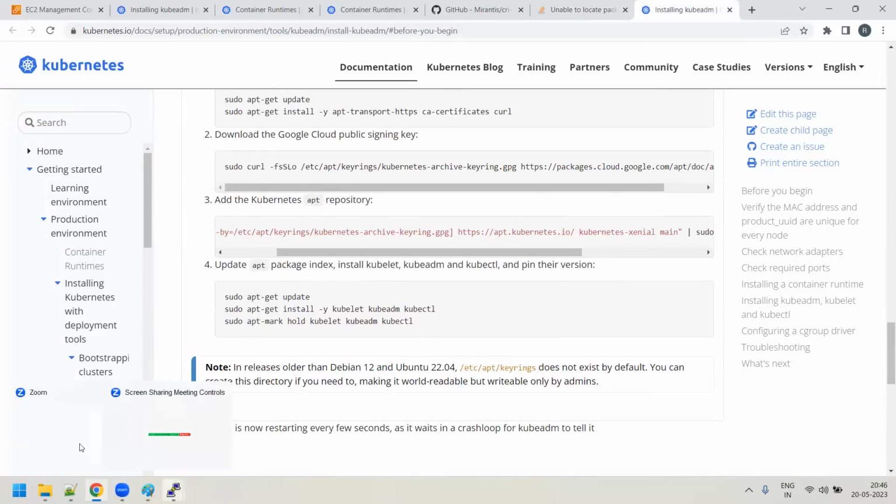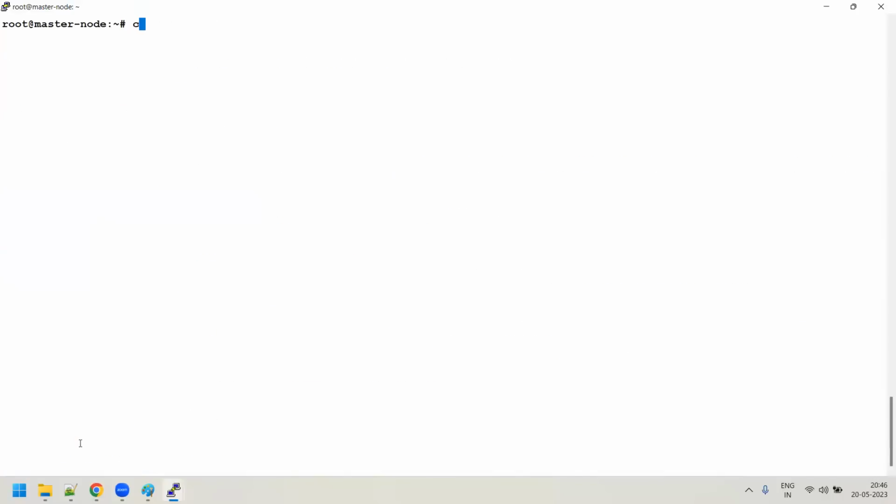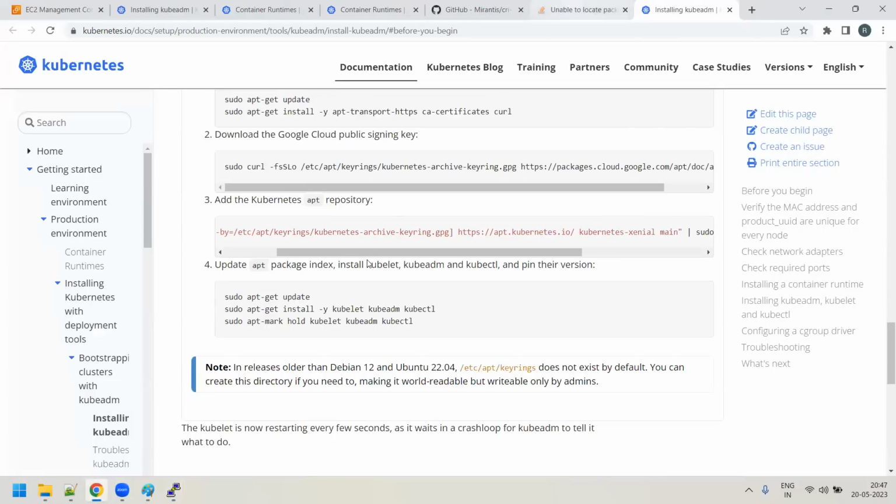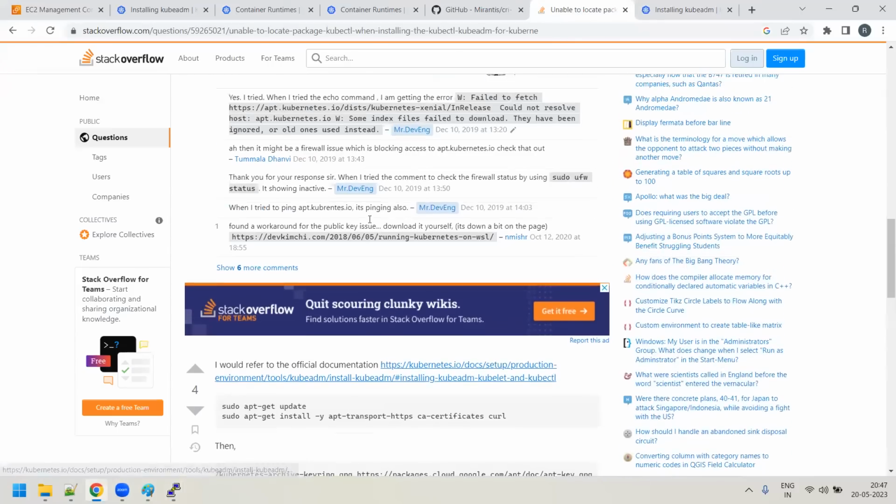What's the version which I'm using? The cat of etc, what is it? OS, 20.04. Correct only, that's fine. Okay, hold a second, I would refer.